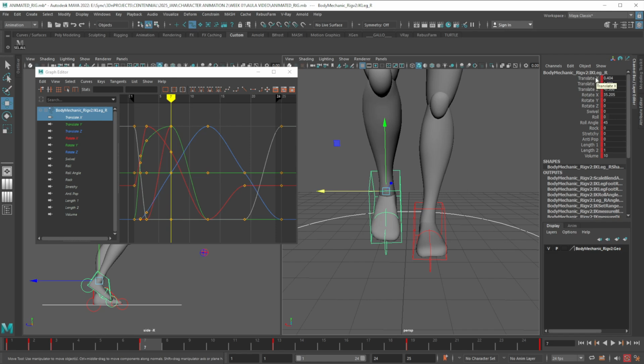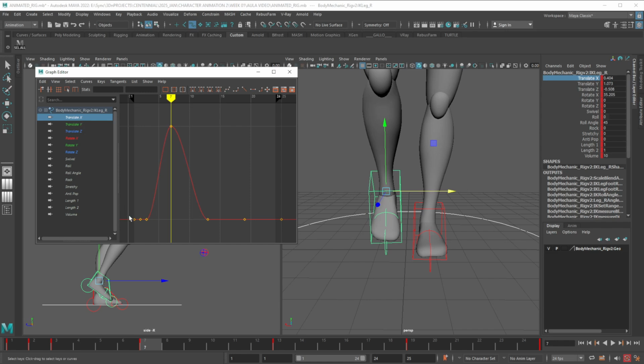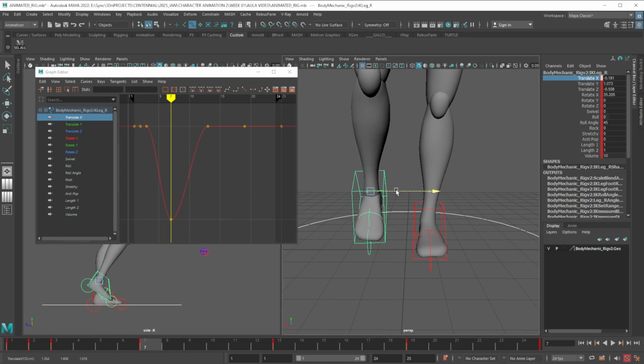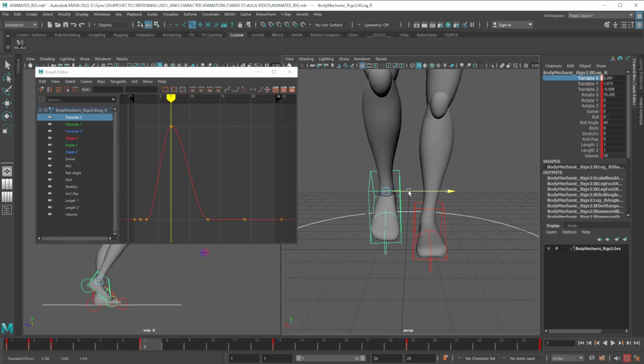Then I'm going to select the translate X, either here or here, it doesn't matter. I'm going to see what's happening only with the translate X curve. All the key poses have no change for translate X. The foot was always this close to the other foot or the middle of the grid. So when we move it here, we are only changing the translate X for one frame.